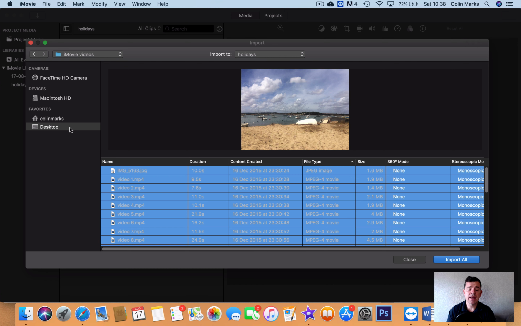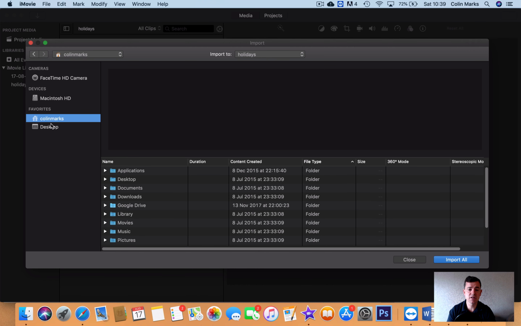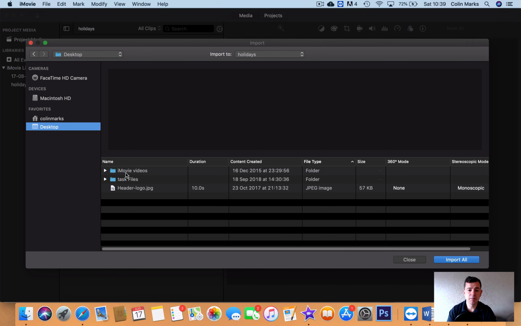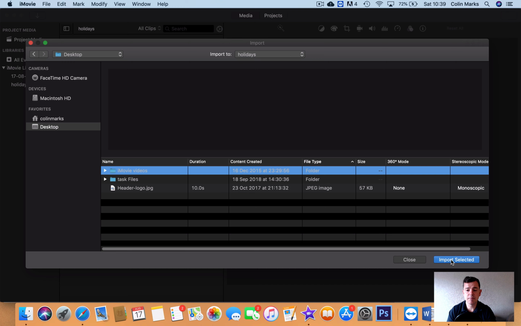So when you want to import your own videos, you would go to the location where they are. If you plug in an iPhone or a USB now, they would appear up on this left-hand side here beside these other options, and you would just select from them then. Or if they were in your documents, you could go into your documents folder here or your downloads folder, or if you had them on Google Drive or anywhere like that. Okay, so that's the way we take them in. I'm clicking on desktop again, going to iMovie videos, and I'm going to import selected.